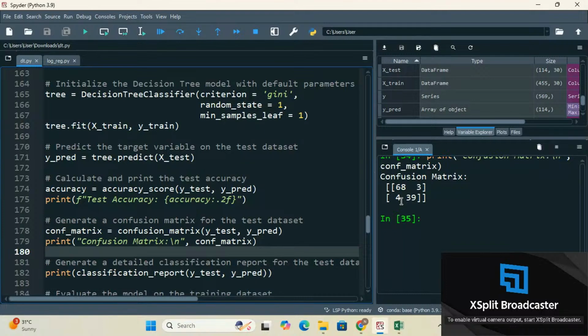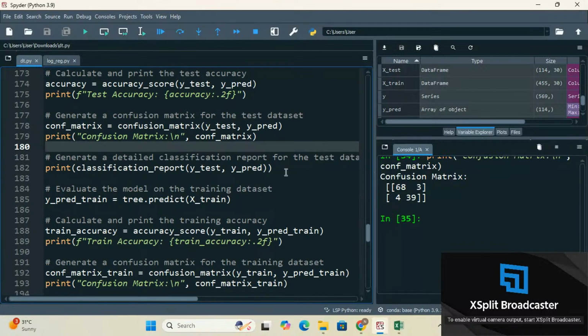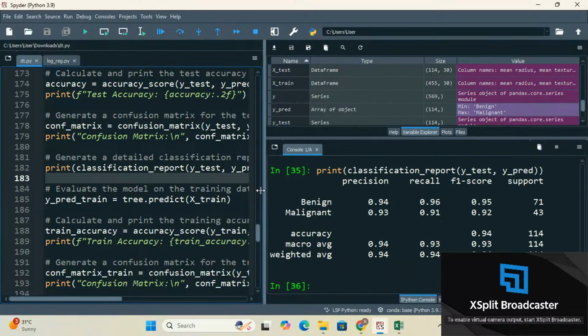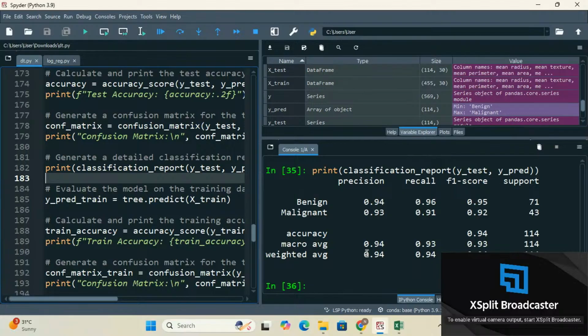I can also get the classification report, where I'll have precision, recall, all the values. So this is my precision. Overall, it is 0.94 average, and recall is 0.93, the TPR, true positive rate.